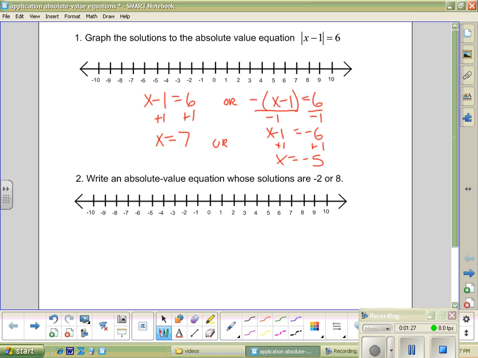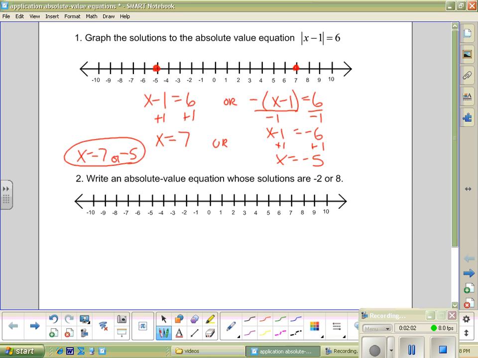Now I'm asking you to actually graph these. I come up to the number line, I'm going to graph x equals 7, and I'll plot a point over here, and I'm going to look at x equals -5, and I will plot a point over there. Some of you are probably wondering, why can't the answer be x equals 7 and -5? Because if I look at that graph, you can't be at 7 and at -5 at the same time. You have to be at one place or the other. They are both good solutions, but you can't be there at the same time, so we must use the word or.